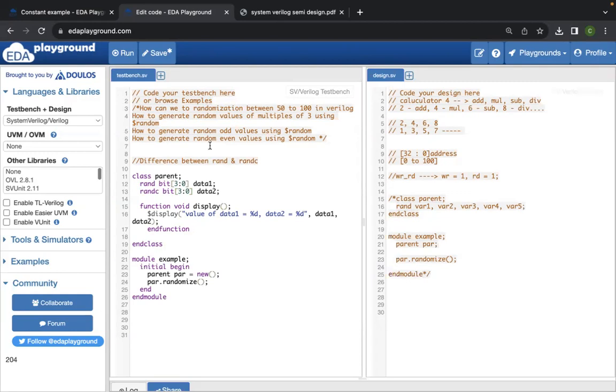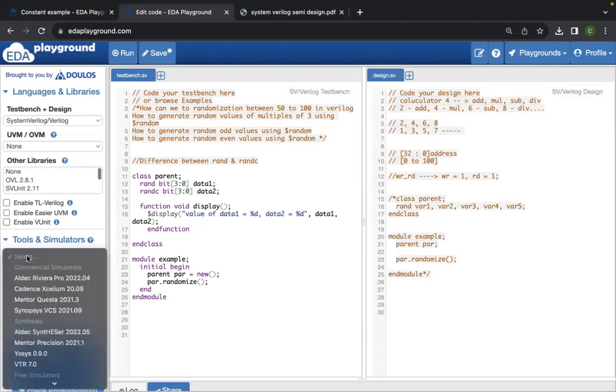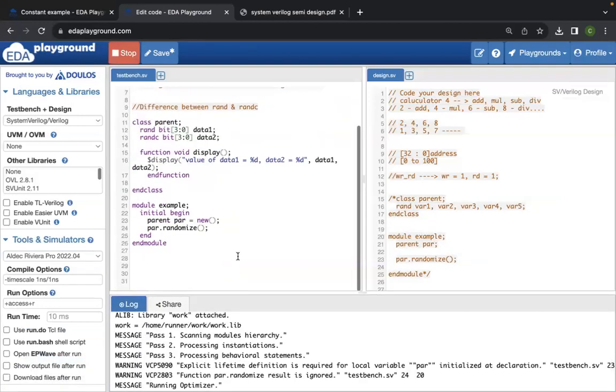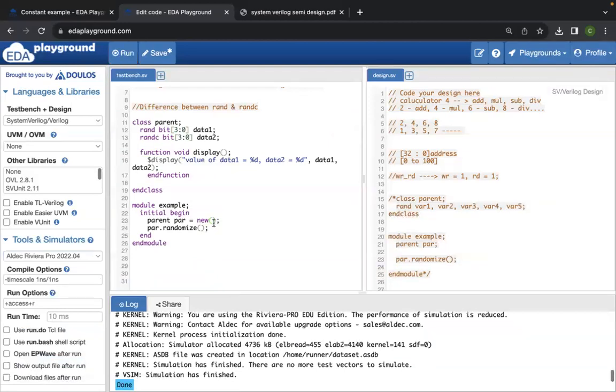Okay. Then I think I don't need to explain. They didn't call display. Need to call the display method.